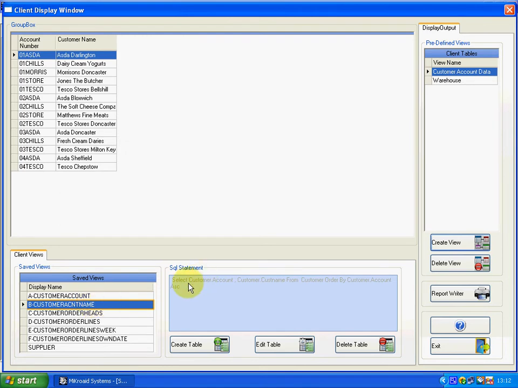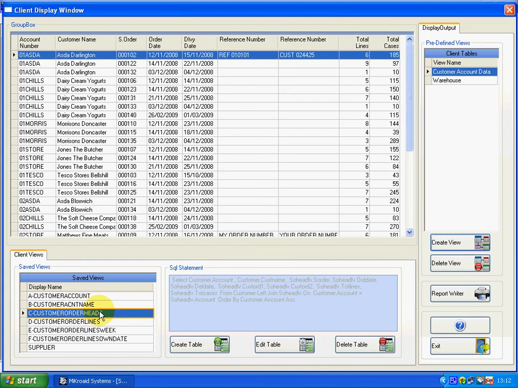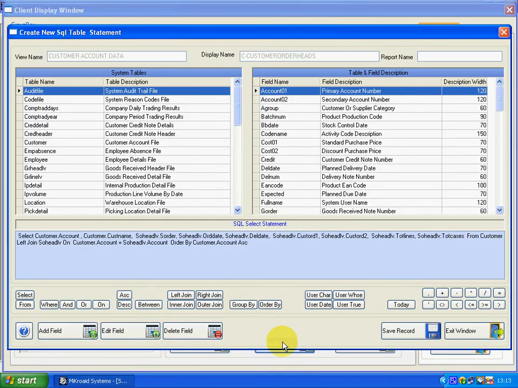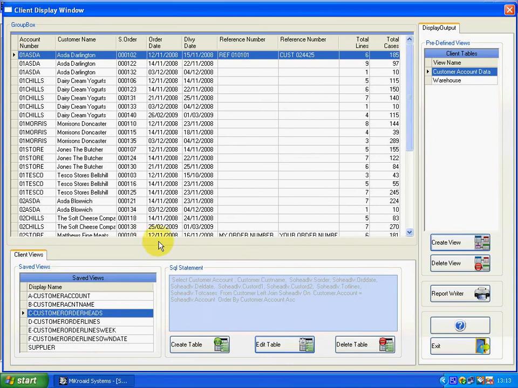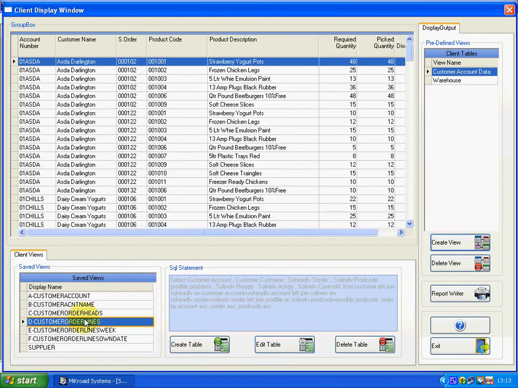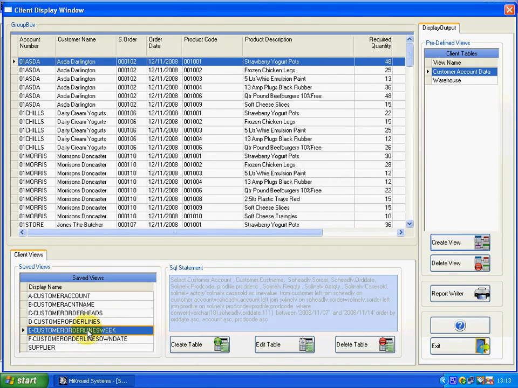This one is asking for only 2 columns of data. This one uses more than one table, so let's take a closer look at this. You will see that we are selecting a number of columns from 2 tables, and we are joining these tables using an SQL join statement. The next display is very similar to the one we just looked at. This next display has a couple of interesting values.